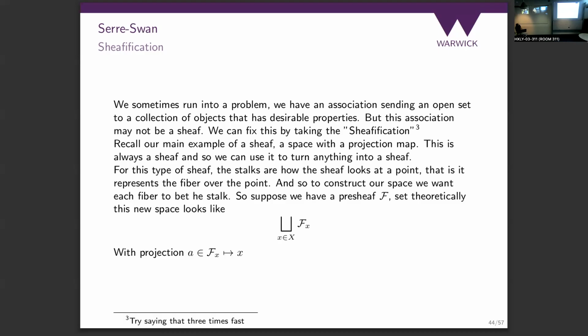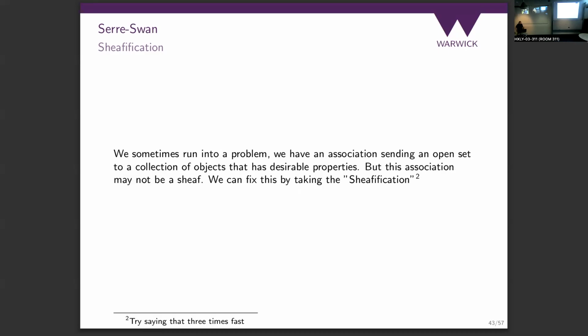So if you've got a space over another space, this is our canonical example of a sheaf with sections on it. We can see that when we zoom in on a point, the data of the zoomed in version, the stalk, is going to be the data of everything that lies above the point. All of these things above the point. And so we want that to be our space generally.